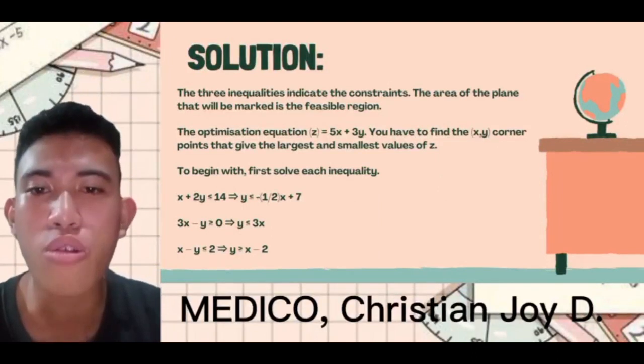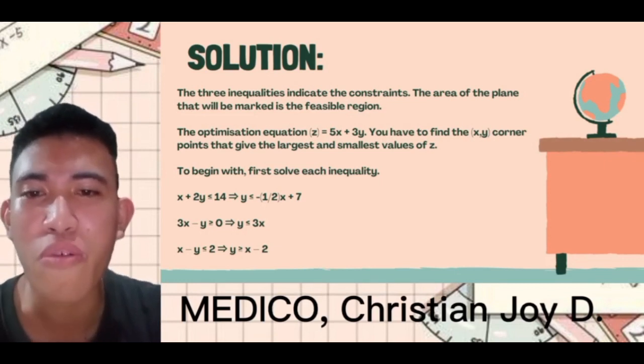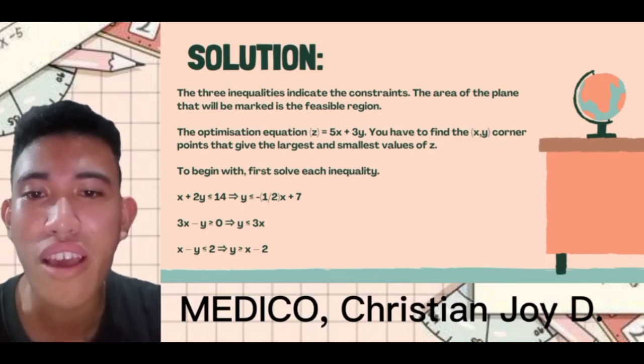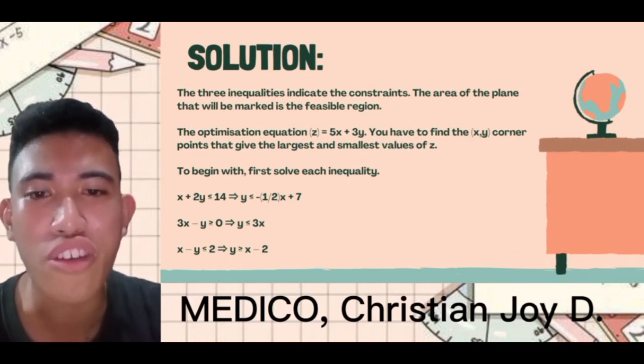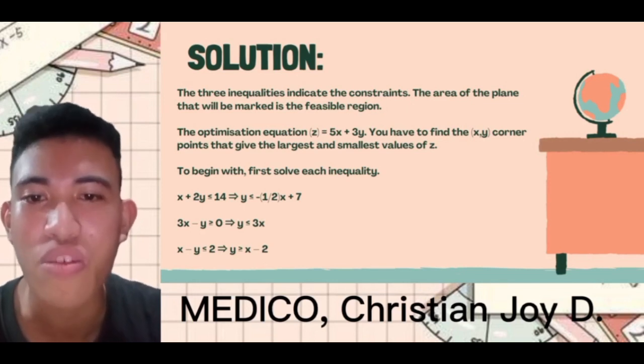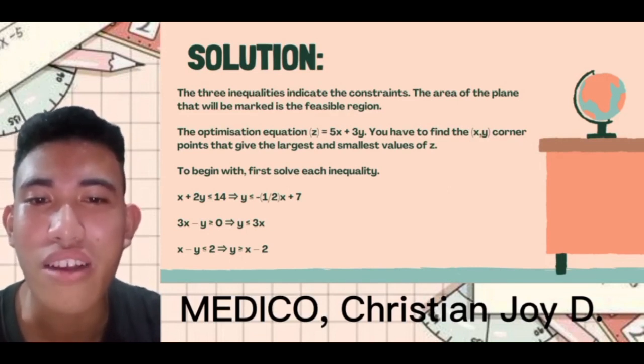So in linear programming, how do we solve it? In the constraints, you're going to find an x-intercept and y-intercept. If you want to find the x-intercept, the y value is automatically 0. For the y-intercept, the x value is automatically 0. You're going to find it by dividing or whatever operation you use to find the intercepts. Once you find the y and x intercepts, you connect them through the Cartesian plane and draw a solid line, because a solid line represents less than or equal to or greater than or equal to.